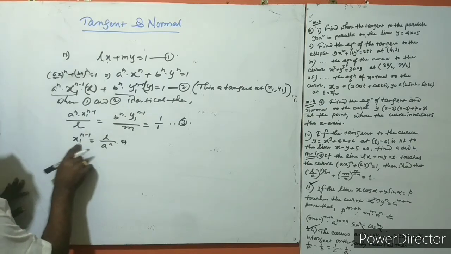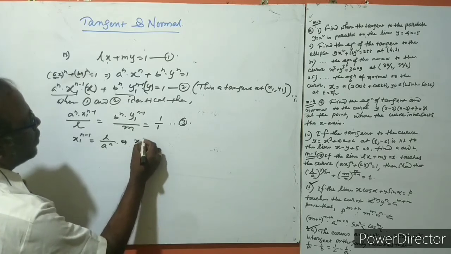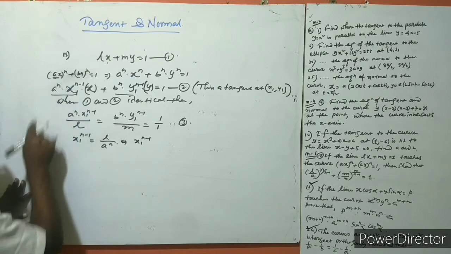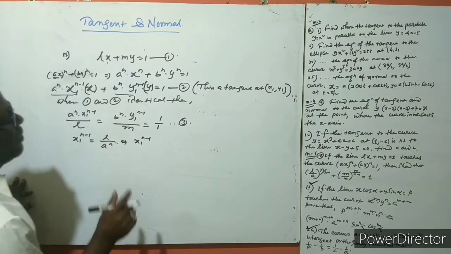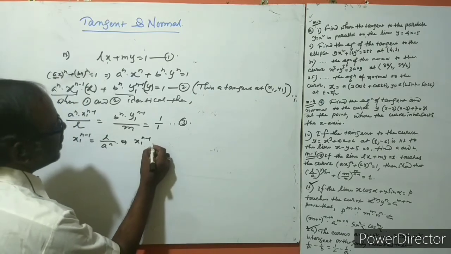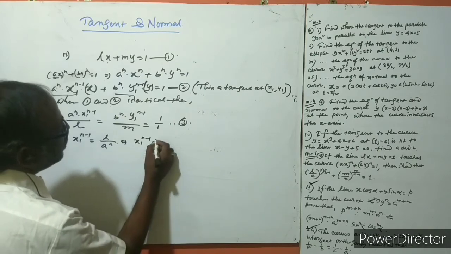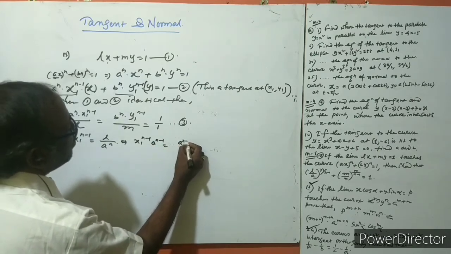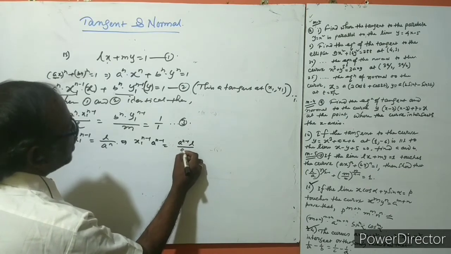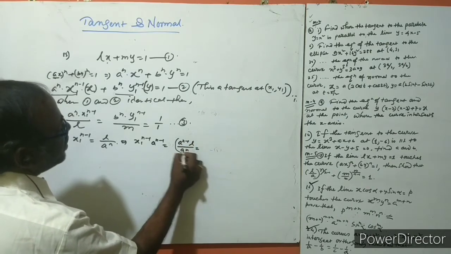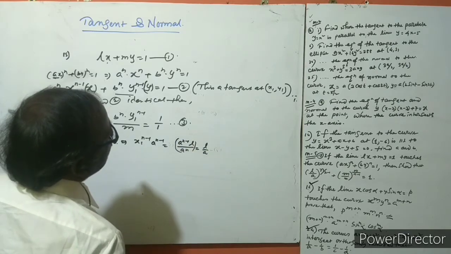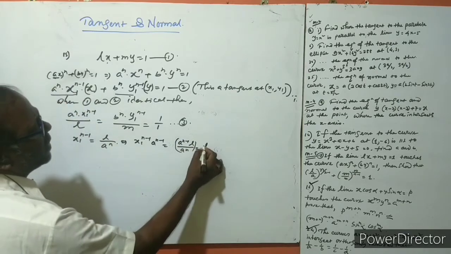So eliminate. So like here x1 to the power n minus 1. I want the product a x to the power n, but I need a x. So that's why a to the power n minus 1 is multiplied on both sides. So a to the power n minus 1, there is l, and a to the power n here. And if we simplify these two, then we get here L by A. Okay, L by A.